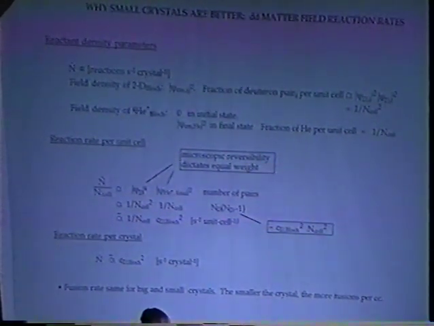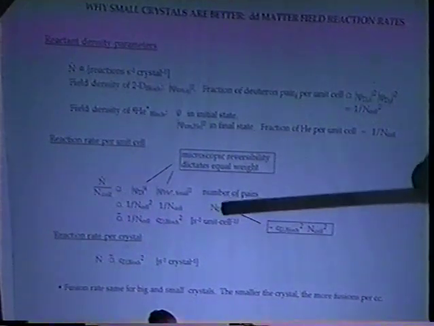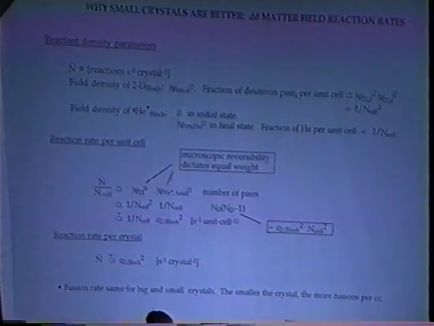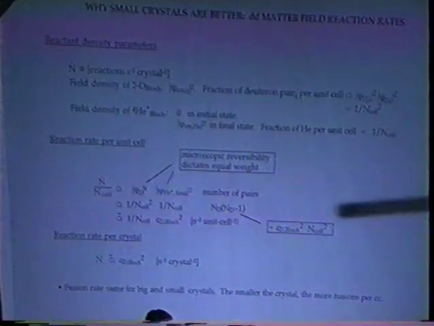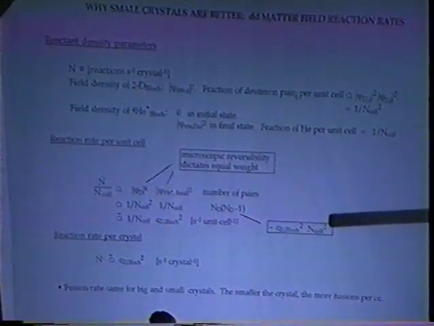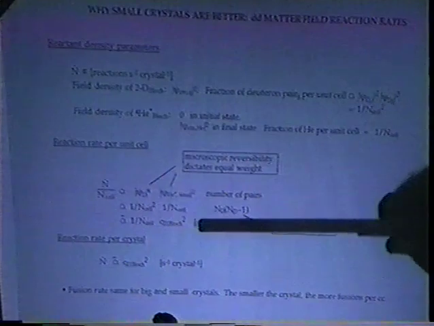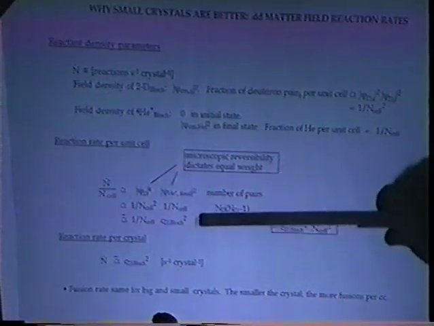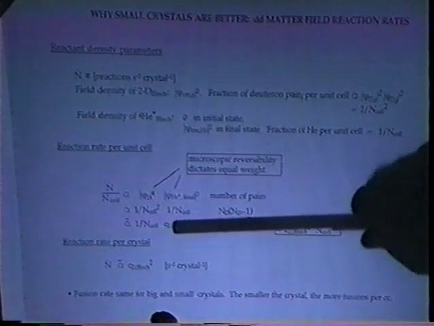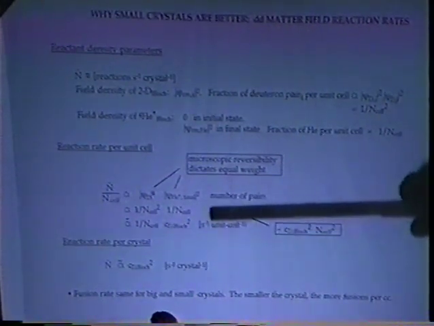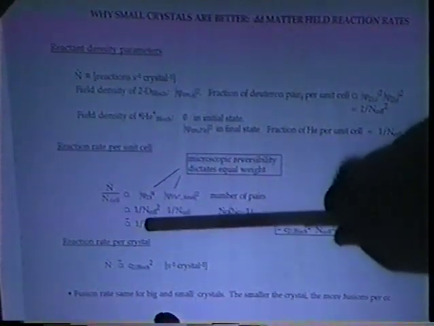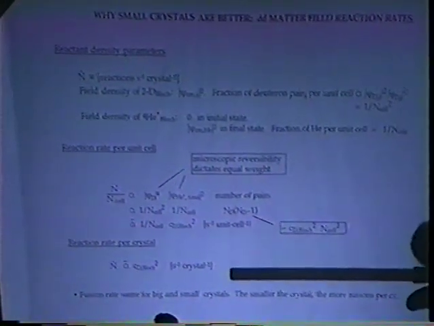But we're dealing really with a many-body wave function. And how many pairs do you have if this many-body wave function has N_d deuterons in the crystal? Well, this is the exact calculation for the number of pairs, basically N_d squared, and that really is equivalent to this. This factor cancels that factor, and so this is the reaction rate per unit cell in that crystal. And if you add up the unit cells to get the reaction rate in the crystal, you just get another factor of N_cell, and you get this result.